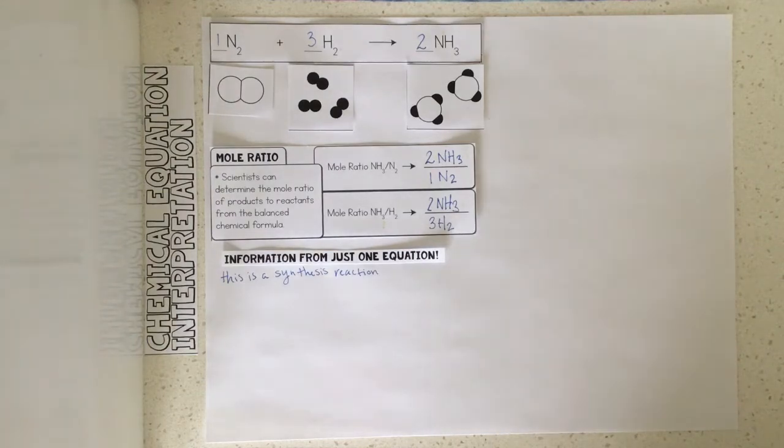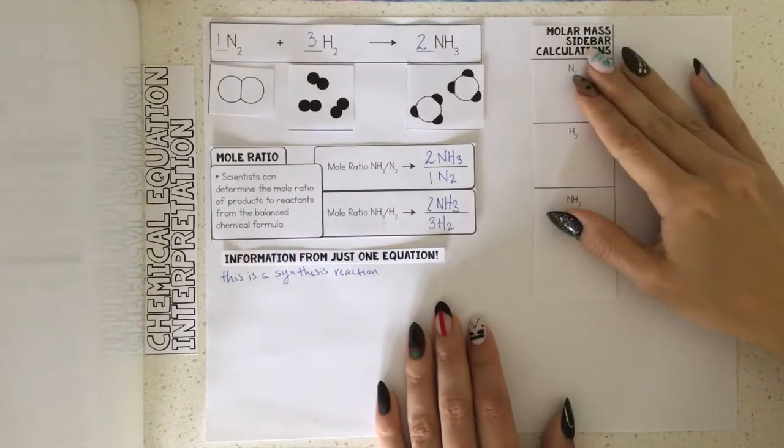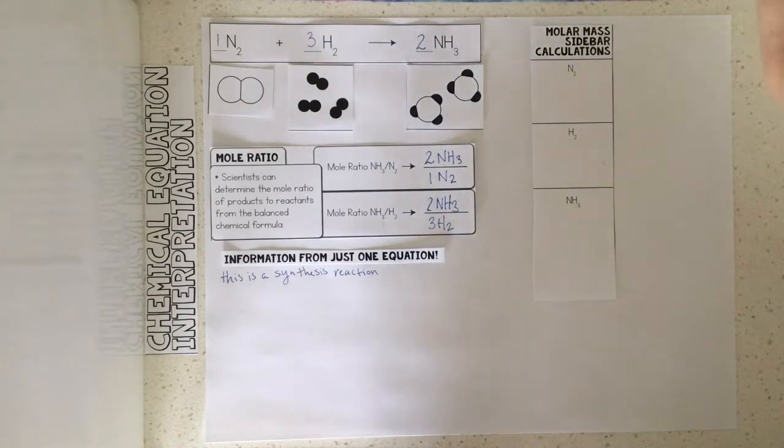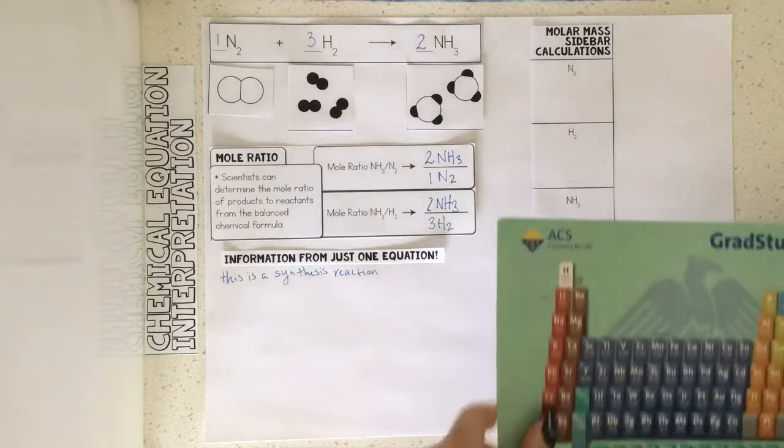What you can't do is just use the balanced equation alone to figure out the amount in grams you would need of a certain reactant to make a certain amount of product. You need another piece of information. Molar mass can get you between grams and moles. Whenever you're working with stoichiometry problems, it's a really good idea to do the molar mass calculations for all of the reactants and products that you're dealing with.